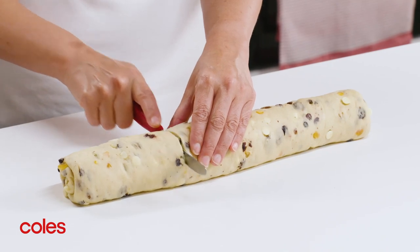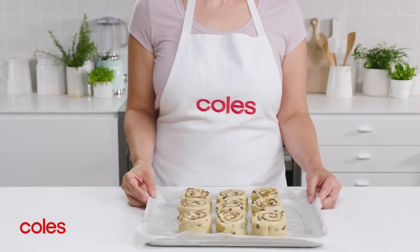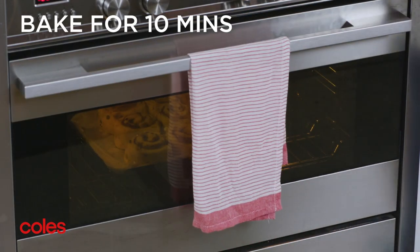Use a serrated knife to cut evenly into 9 scrolls. Arrange the scrolls cut side up on the lined tray. Set aside for 30 minutes to rise. Pop the scrolls in the oven and bake for 10 minutes.